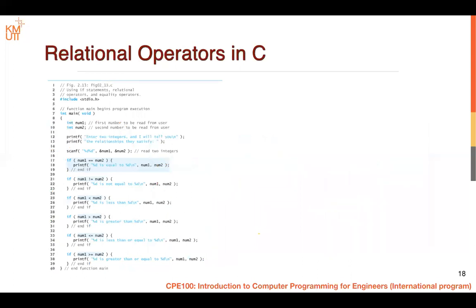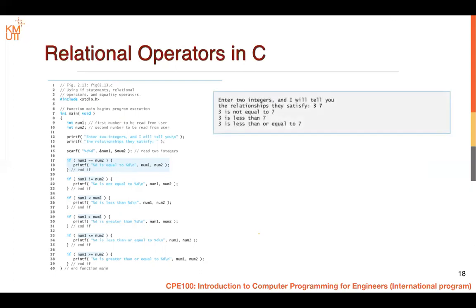Okay, here is an example C program in order to show you the relational operators in C, right? Maybe it is quite small, okay, but it's not that difficult. You can see it in chapter 2 in the textbook that I gave you last night.